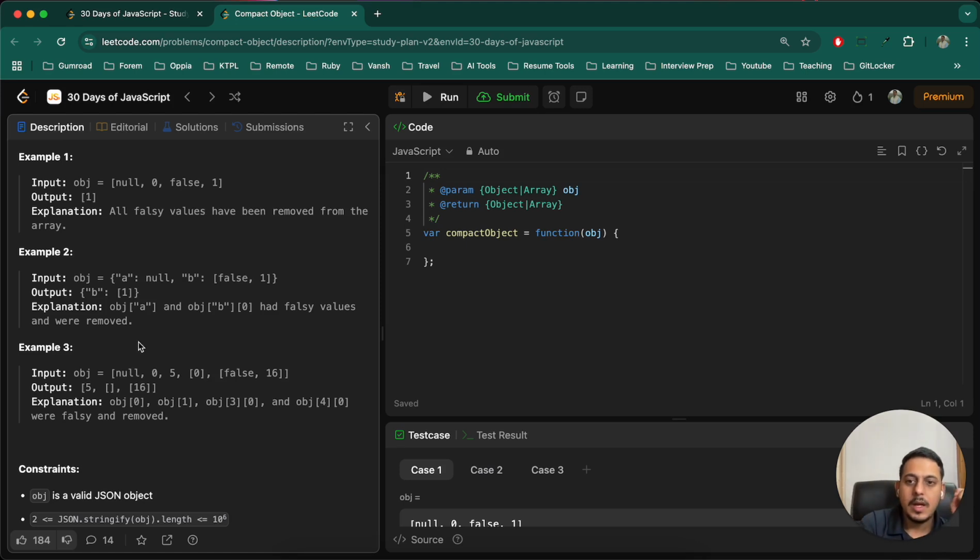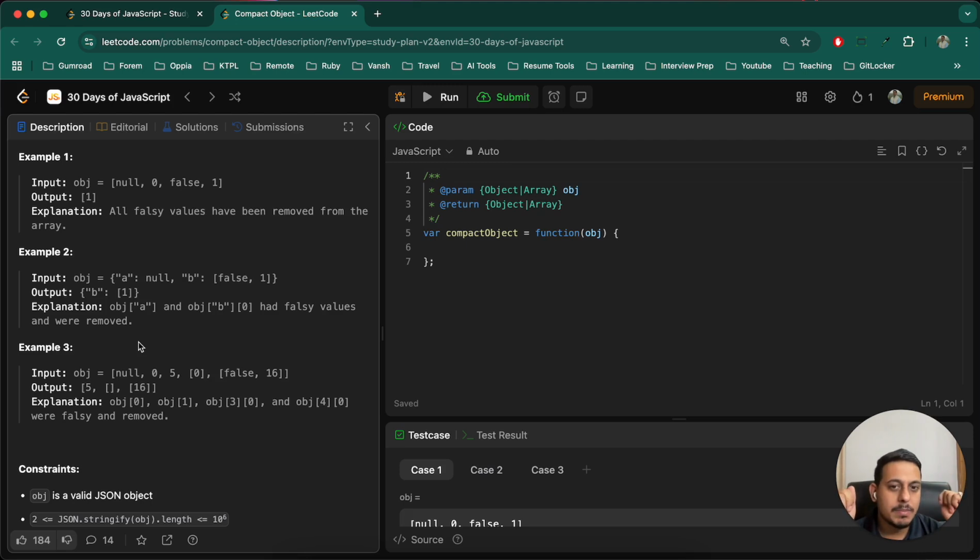Why? Whenever there is a group of data like an object or an array or a list or a set, something like that, there are three things which come into play. One is a map, second is a filter, third is reduce. We use filter when there is a group of values from which we just want to extract some type of value, like all the numbers greater than 5. So filter is a very good thing for that. Technically you can use reduce also in that, but filter is the better one.